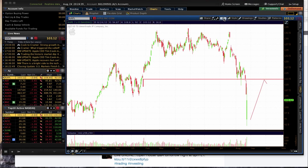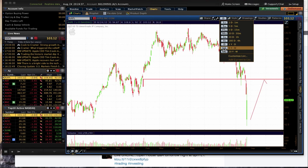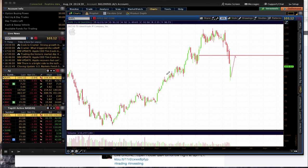Now, I have to back this up to help you out, Philip, a little bit more, because if I go to the weekly chart, you'll see that there is a role reversal. You see that right there? There's your role reversal. It's a former resistance right there at that high. I don't know if this is coming through for you, but there's a high resistance, broke through resistance, held the support, and today that support held.